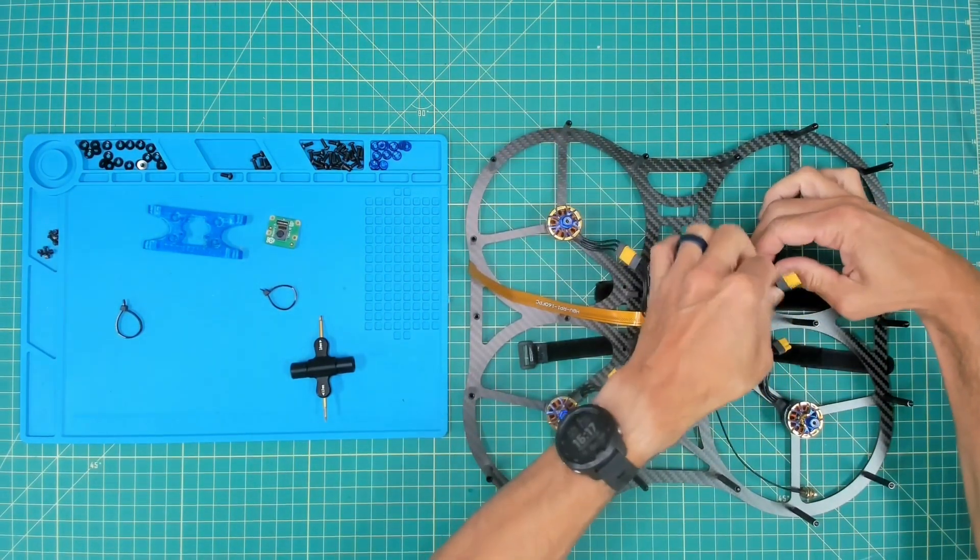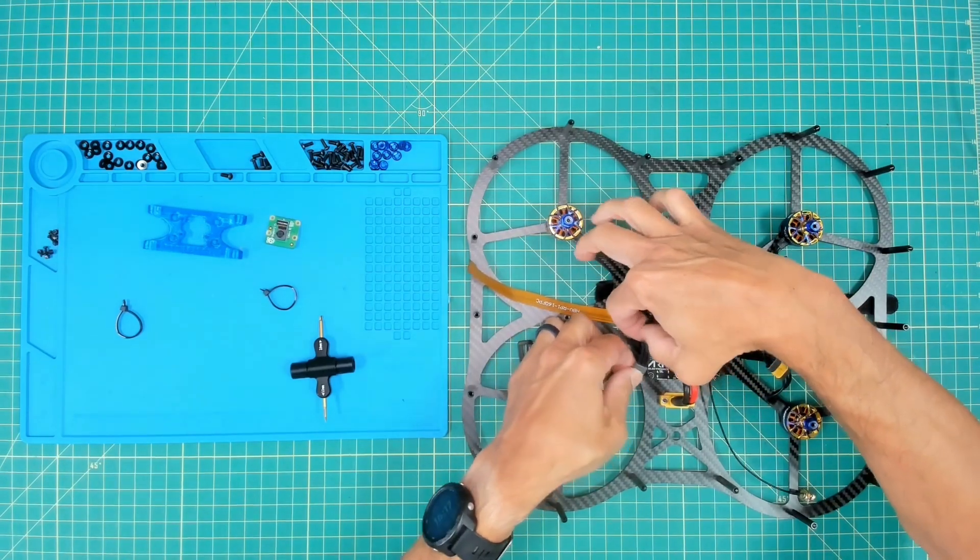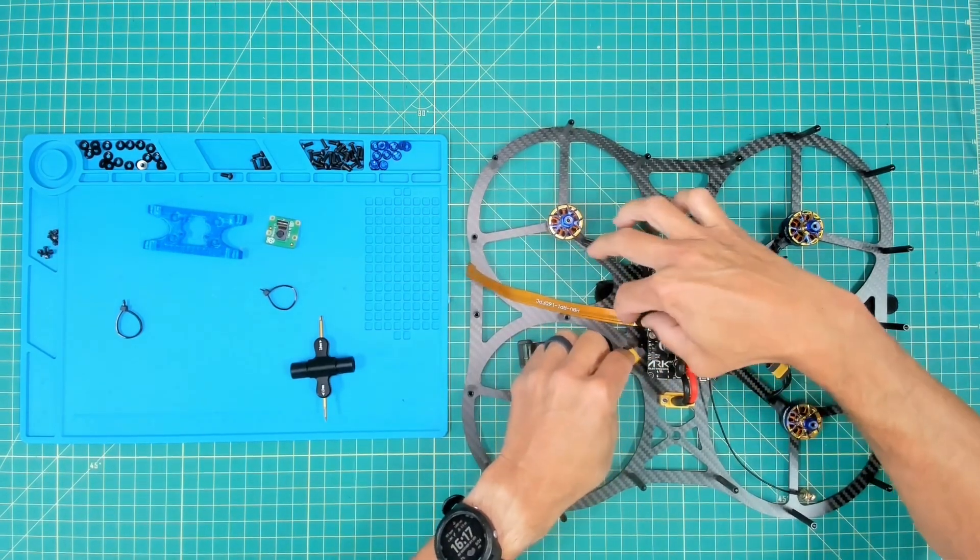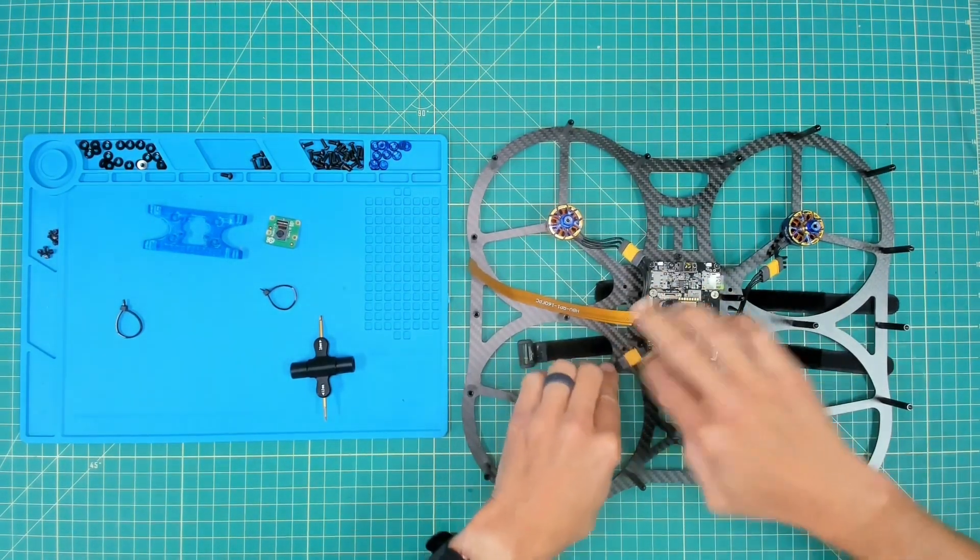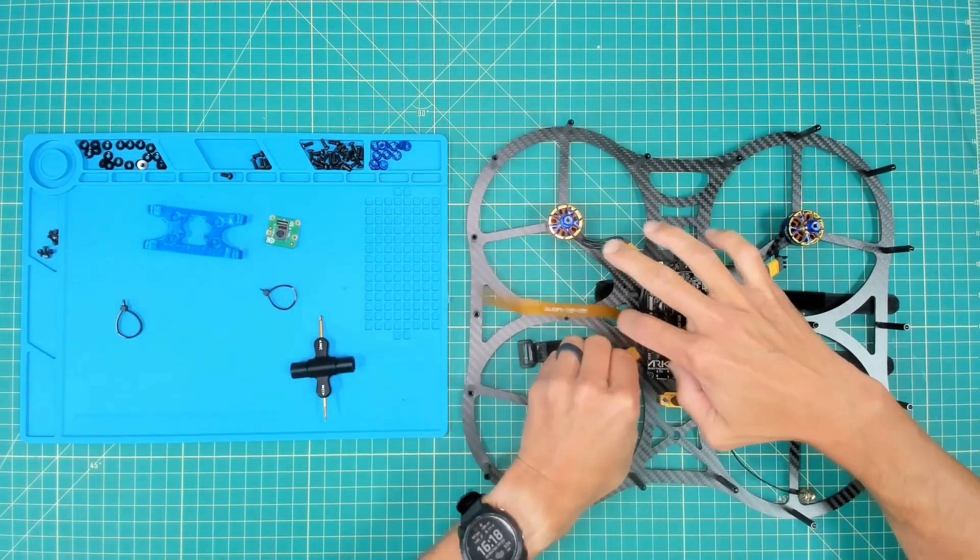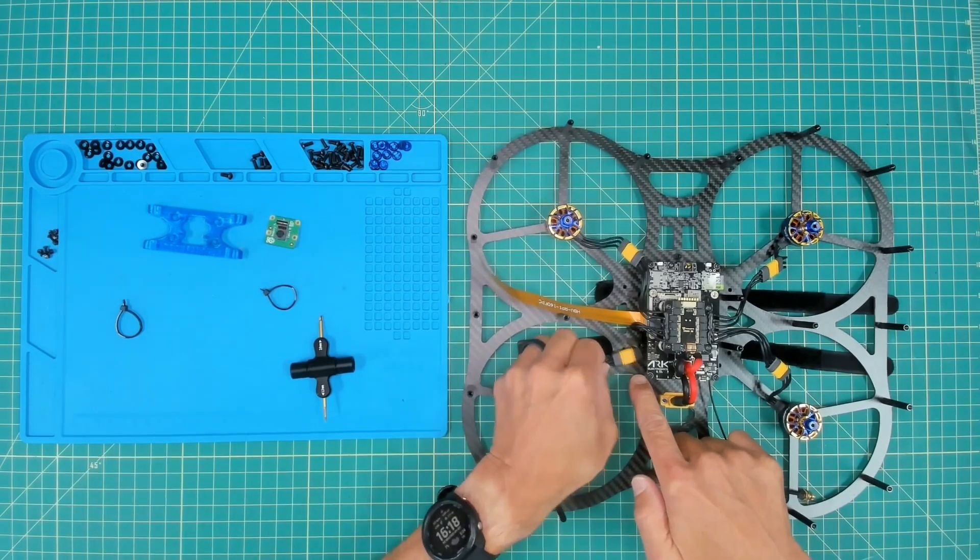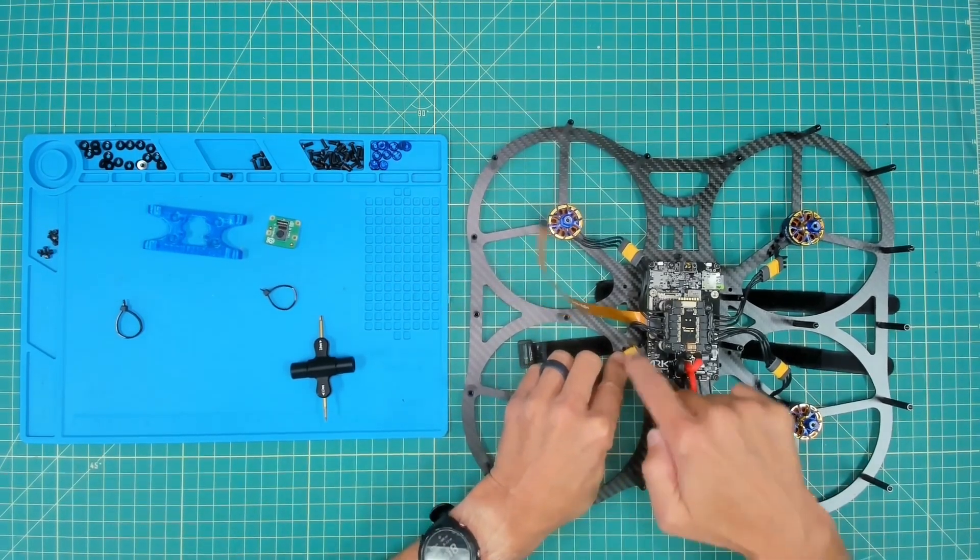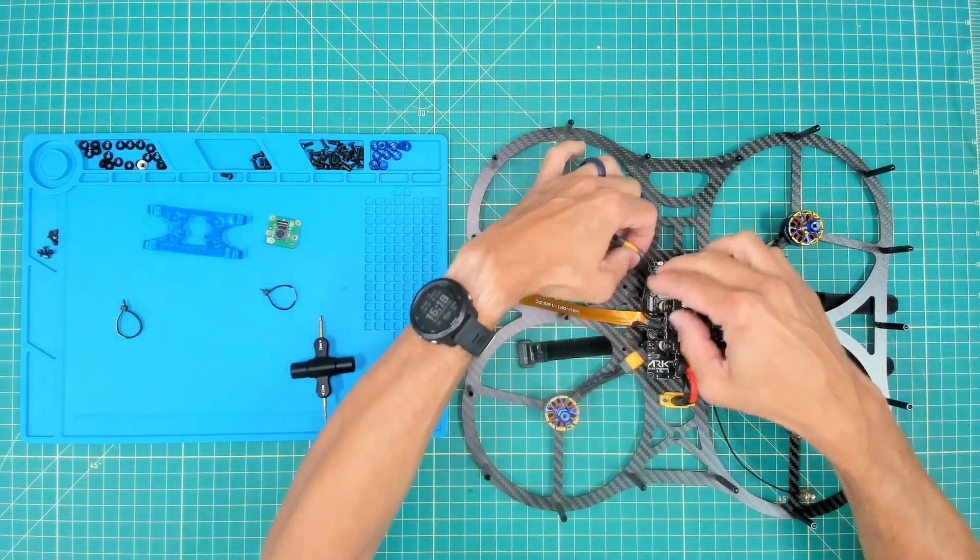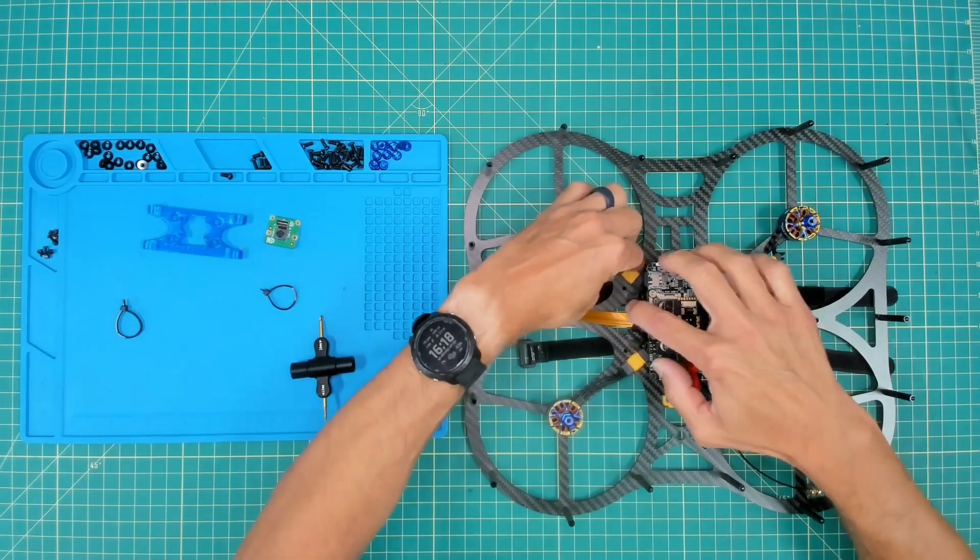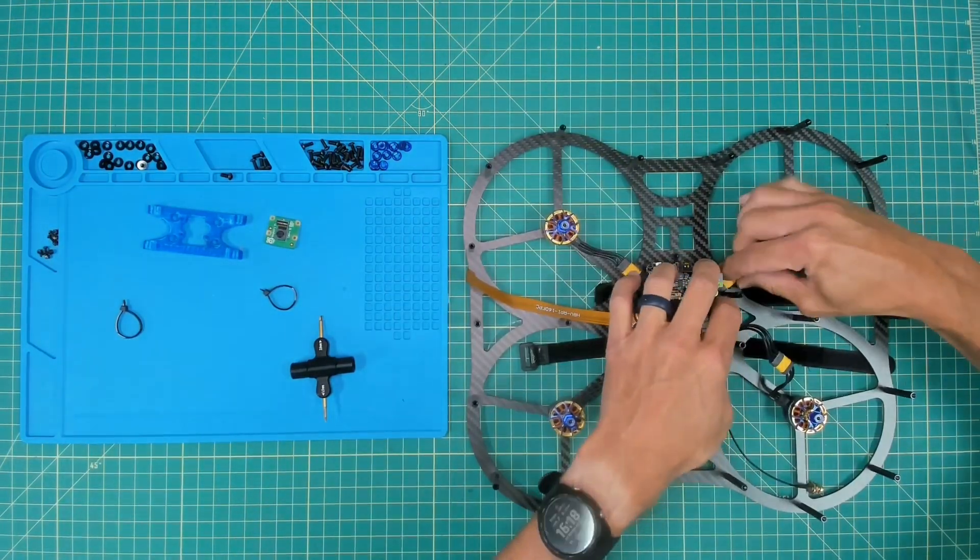We'll follow up with routing our cables properly. We'll just put them around the standoff here. The length of these wires are perfect. You can see here that we'll just be able to secure a zip tie right here around the MR30. I'll go ahead and do each of the motors, do the same for this side.